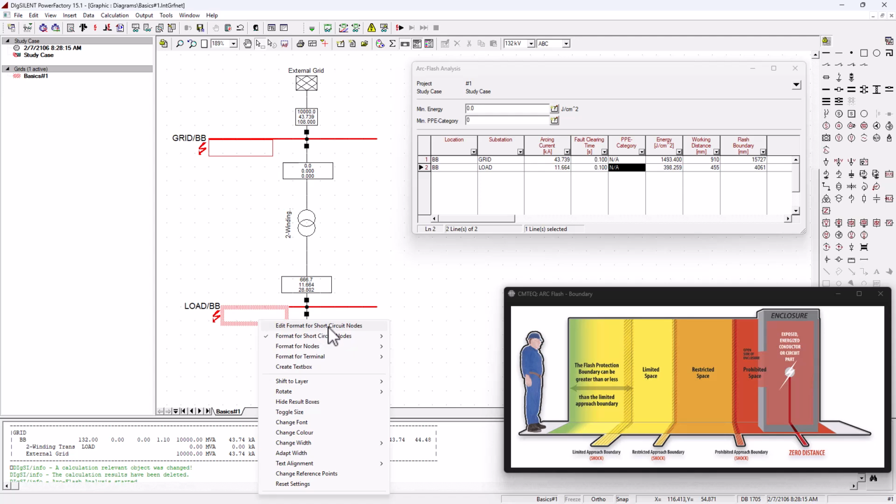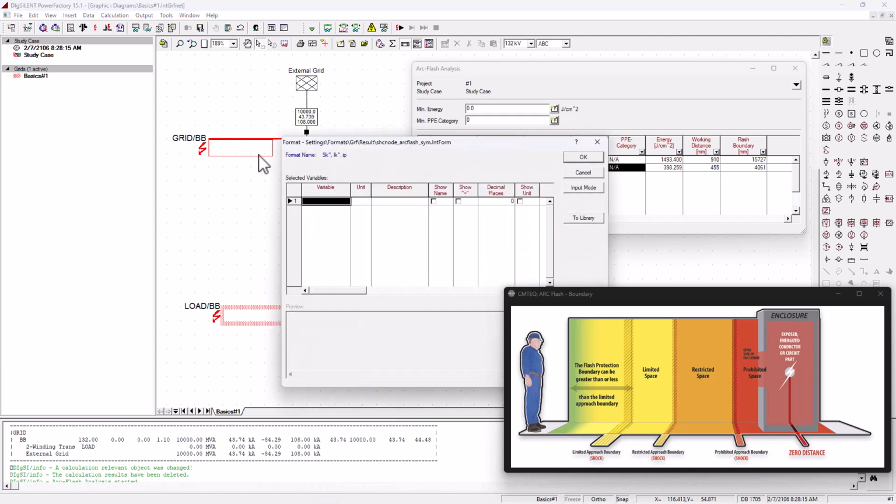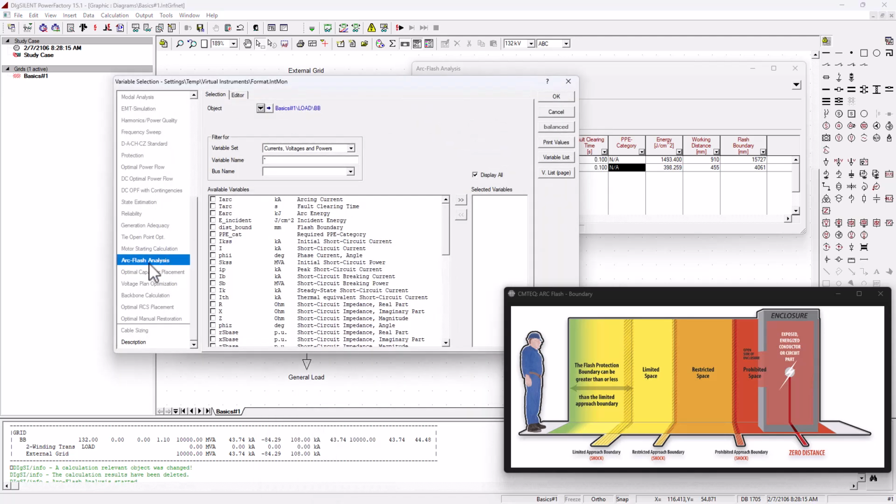So I'm going to click on edit format for short circuit node, double click over here. We are already under arc flash analysis. Now we've been chasing these guys here, the arcing current, the arc energy, the incident energy. Now I'm gonna click the arcing current, which is basically the short circuit current.